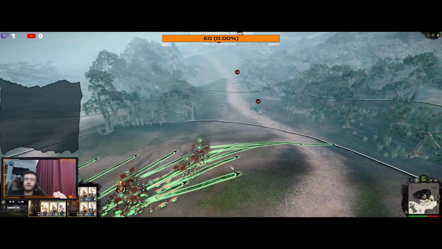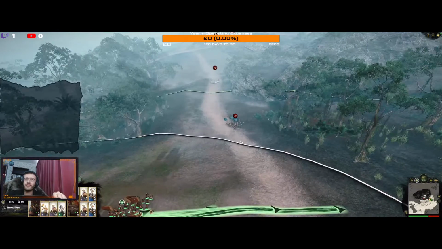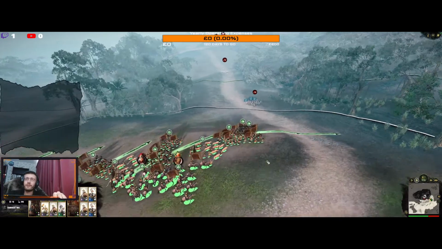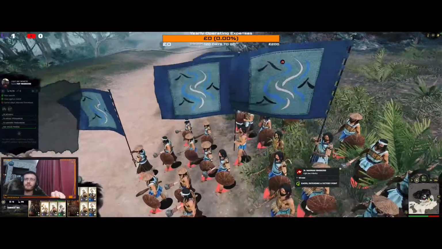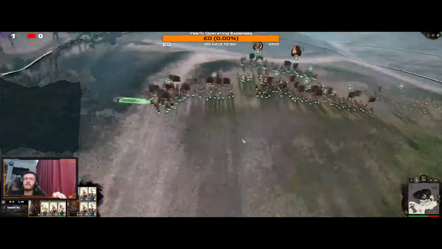These guys are coming. Are they coming? Yeah, no. Are they just gonna stand there? Okay, well, we will get our slingers to take them out. I think the AI have just given up. I think we've scared them. They're just quaking right now.